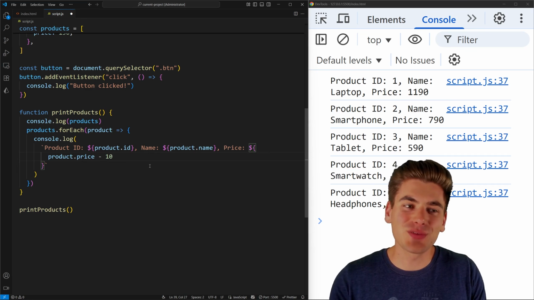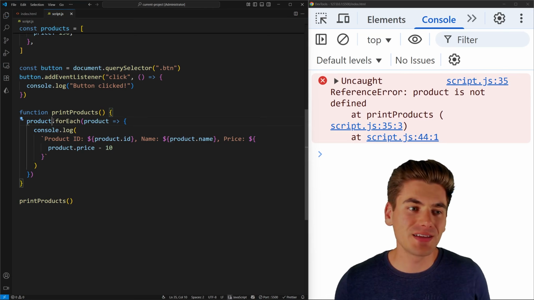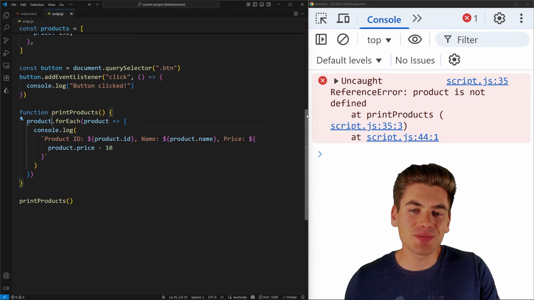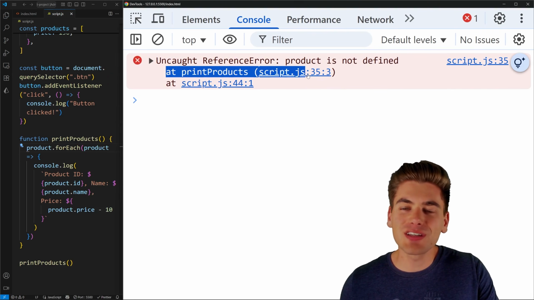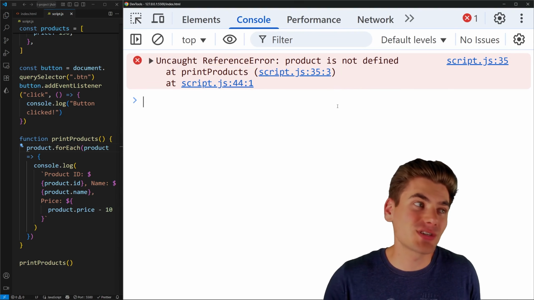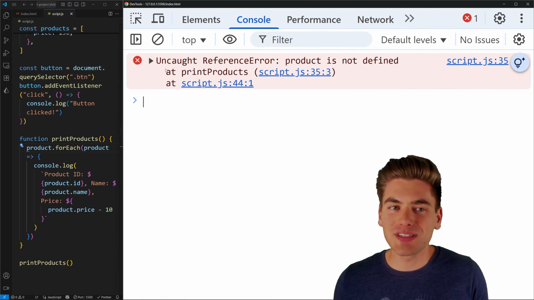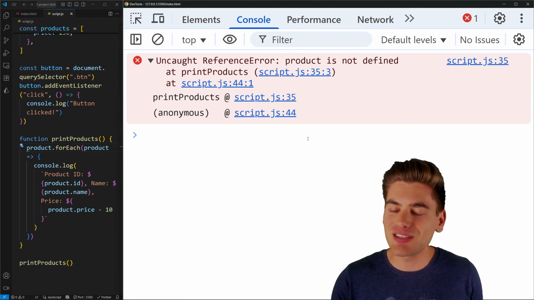Now, the last thing that can really help you with narrowing down a bug, let's come in here. We're just going to change this to product again. We're going to give that a quick save, and you'll notice I get something kind of interesting being printed out on my screen. I get that same error, but you'll notice down below here, I actually get two different sections for where that error is occurring. And this is considered your stack trace. And normally when you have a stack trace, if you click this little arrow over here, it'll expand and show you the full stack trace in an easier to look at way.